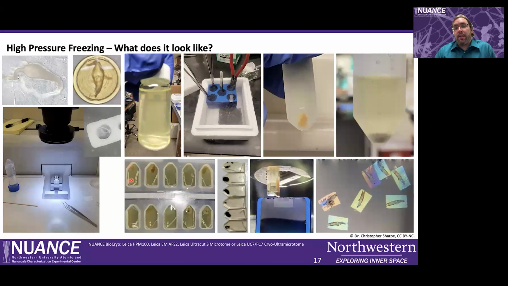It's worth noting that there is some nuance in how exactly you want to do your en bloc staining after you finish freeze substitution. If you want to make things a little bit easier for yourself, you can leave everything in organic phase. You tend to get not quite as much metal loading because those metal stains aren't quite as soluble, but you can still get very good contrast and staining. If you need very heavy staining, you can switch to aqueous phase. You can also switch to aqueous phase for your en bloc staining if you want to do some specific labeling.